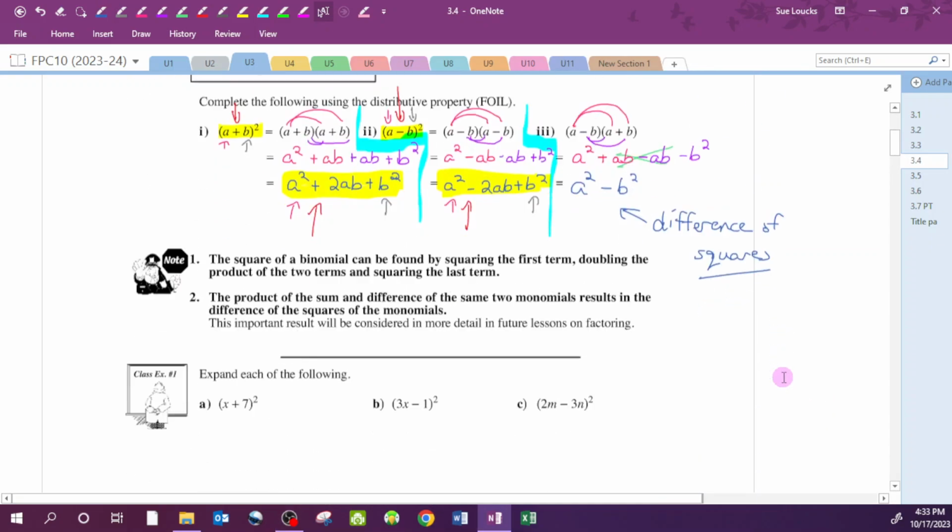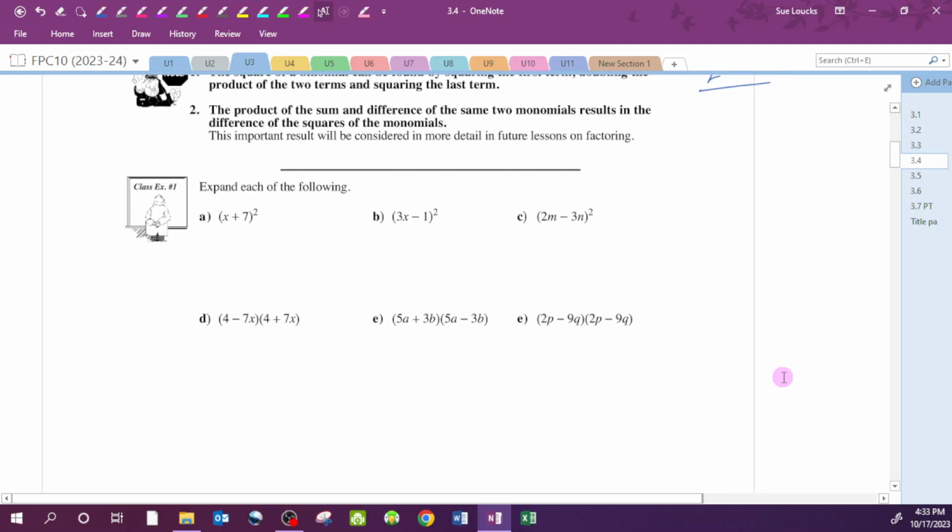Okay. So we're going to expand x plus 7 all squared. I'm just going to scribble out that 2 and write x plus 7 again so that I remember that I have to actually FOIL this. Oh, I guess I could use the shortcut, which is x squared plus 14x, because it's 2 times 7 times x, plus 49. All right, that's the shortcut.